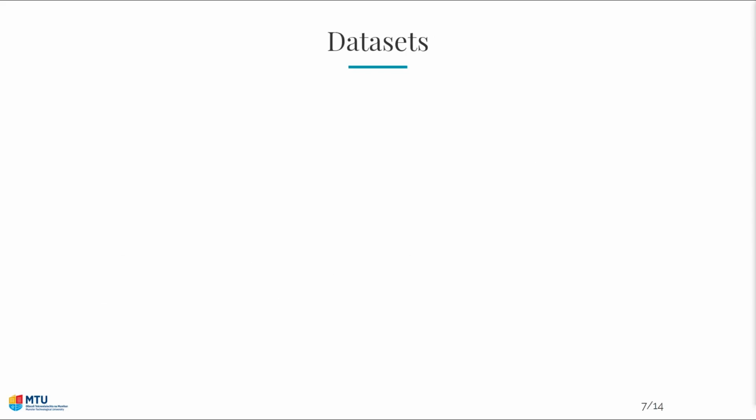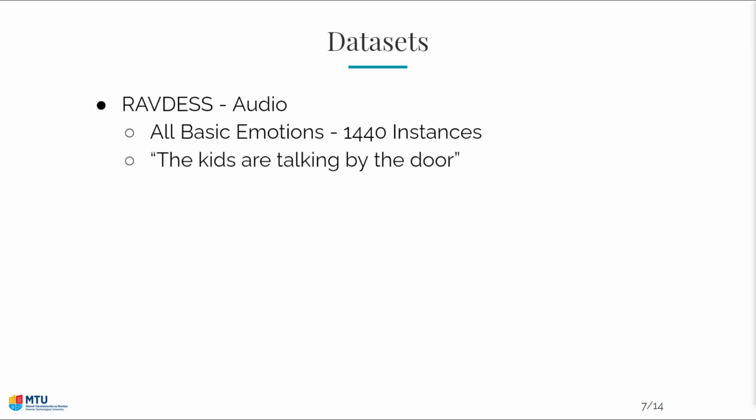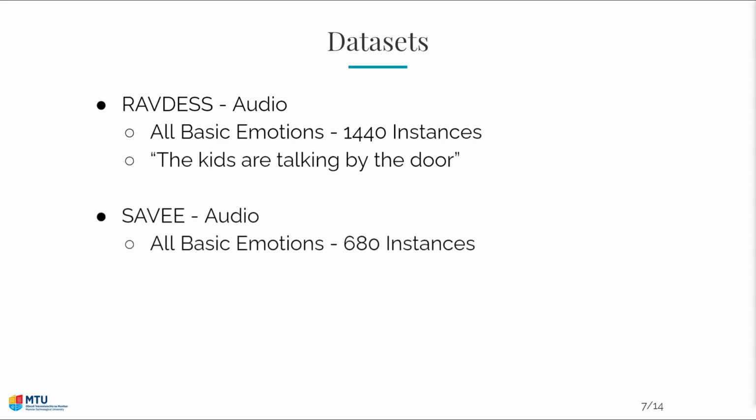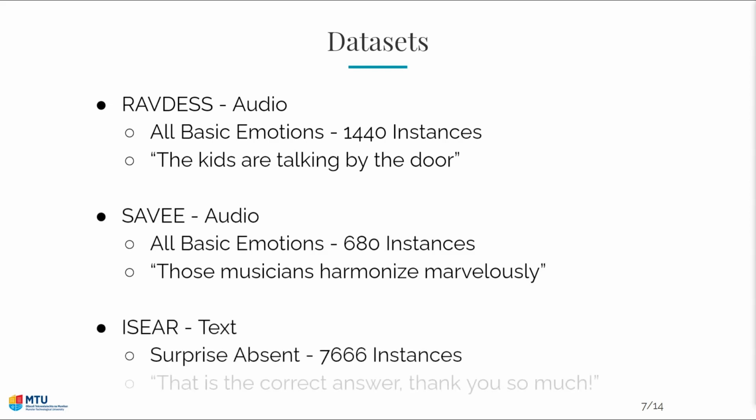So our approach, two emotive audio datasets are used, which are the Ryerson Audiovisual Database of Emotional Speech and Song, or RAVDESS, and the Surrey Audiovisual Expressed Emotion Dataset, also SAVEE. And one emotive text dataset was also used, the International Survey on Emotion Antecedents and Reactions, or ISEAR. The strength of the RAVDESS dataset is that it incorporates a large number of utterances and an equal amount of male and female actors. However, the weakness of the RAVDESS dataset is it consists of solely two neutral statements, both neutral from a semantic perspective.